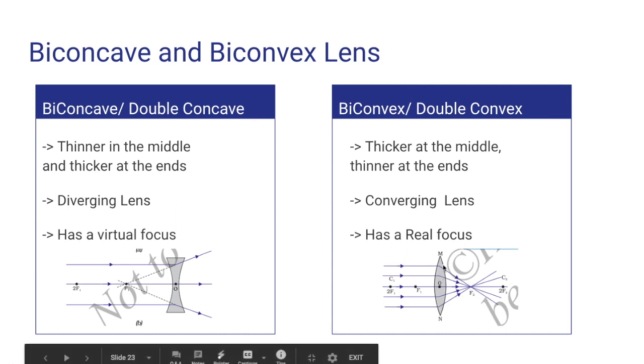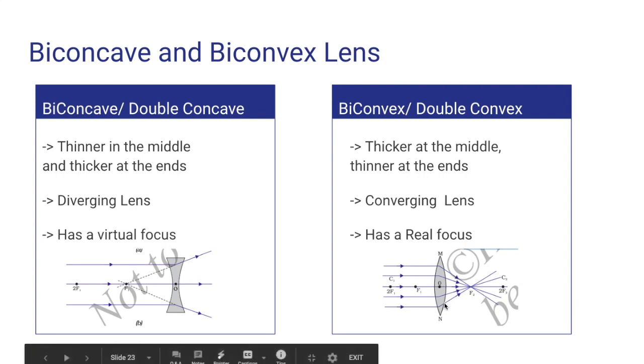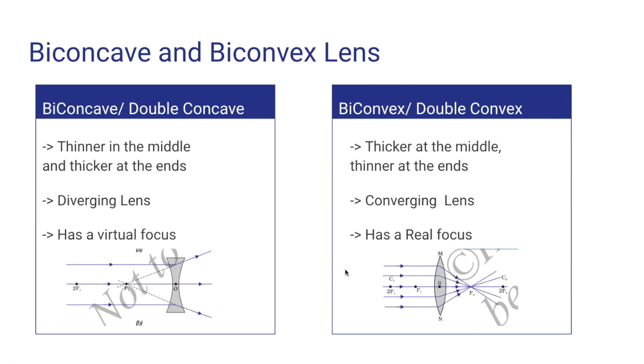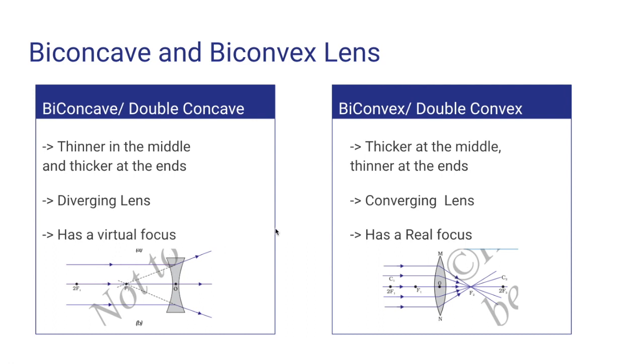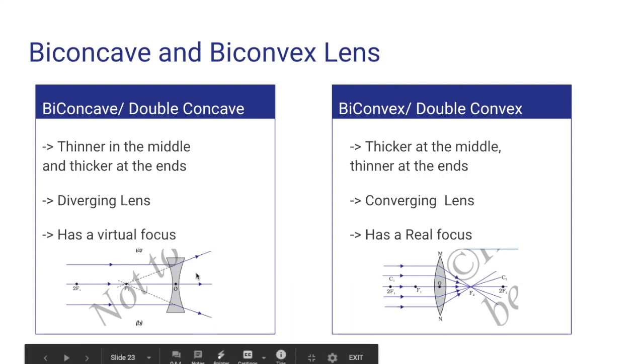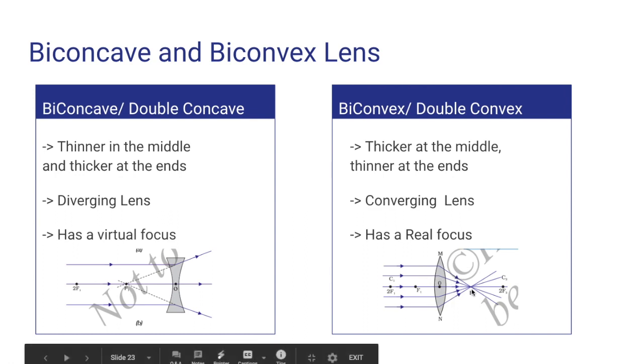If you point the magnifying glass towards the paper so that the sunlight is focused on the paper, then the paper burns because of the heat. So that magnifying glass is made of a double convex lens, and I will show you where double concave is used. It has a virtual focus because it diverges, so the rays only appear to meet. The double convex lens has a real focus because light rays are actually intersecting.